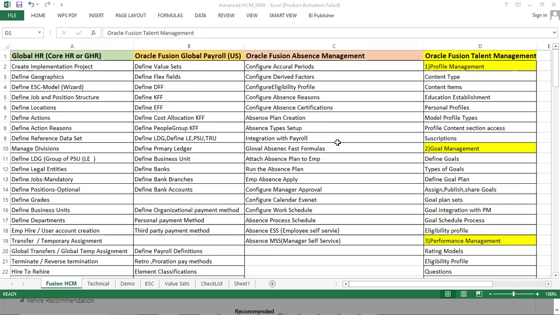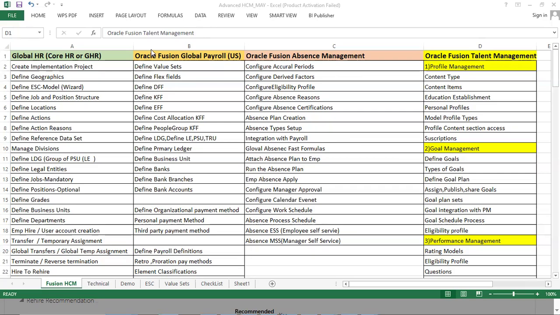Asking how many tickets we are going to get to work on daily, like hiring candidates, payrolls, and many modules. How many tickets are we going to get daily? We'll be learning 4 modules: global HR, payroll, options, talent management.